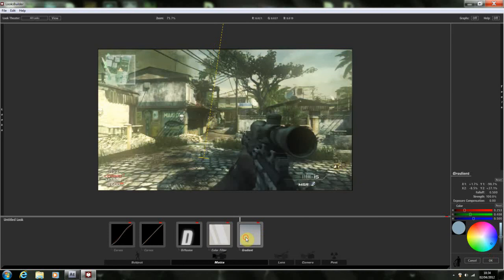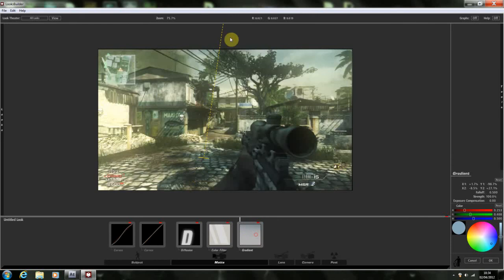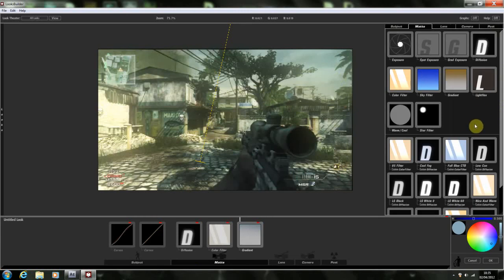Yeah, okay, that's fine. What I've done is I've gone over to the tools section and added on a gradient. I've expanded the length of it so that it's softer down the bottom. You could also change the falloff, but I quite like doing it like this. I've moved it up a bit and tilted it slightly so that the blue I've changed the colour to takes over the sky position here. It just brings the whole image up. When you get footage from something like HD PVR or Dazzle, it sometimes can lose a bit of the quality of colour. So we'll add a nice little bit in there.